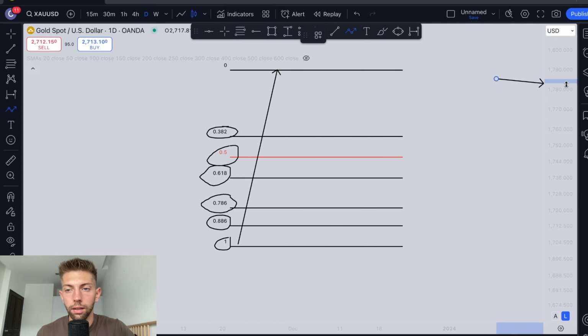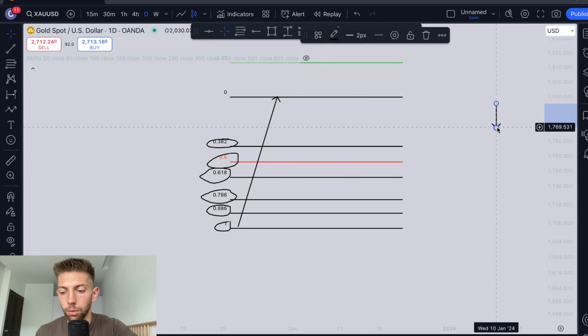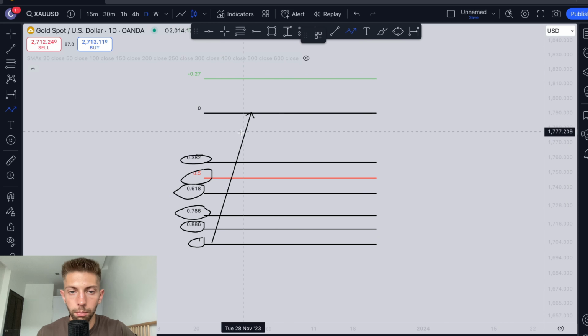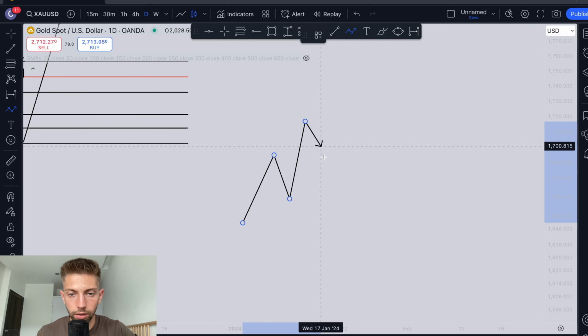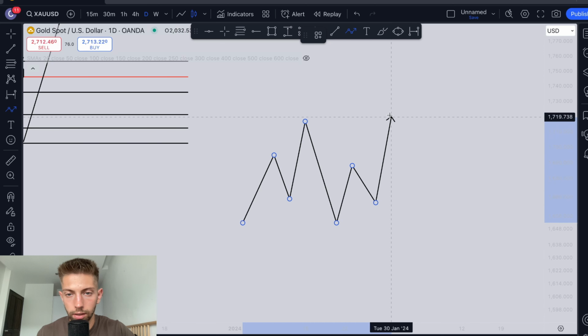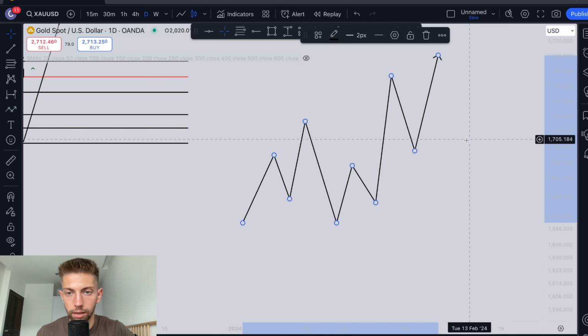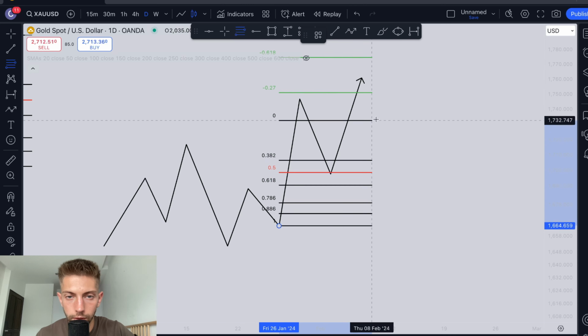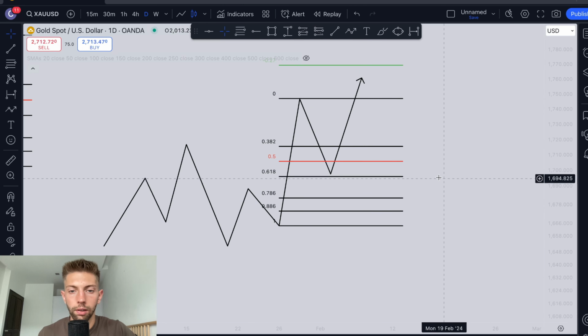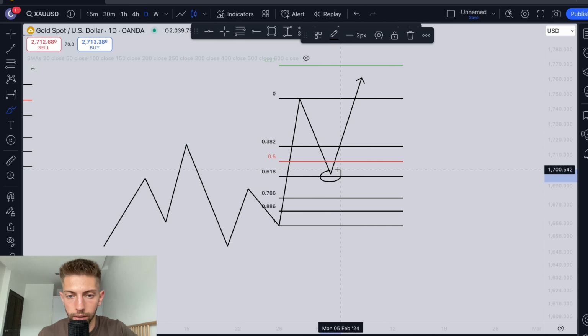let's say we got a price push up. No, let's say I will draw it like this. Let's say price was like this, then this, and let's say this. And let's say I draw fibs from the lowest point to the highest point here, and price just pulled back around 69.8%.